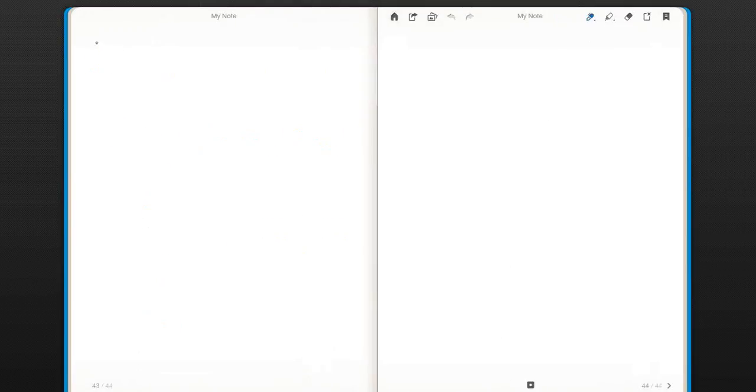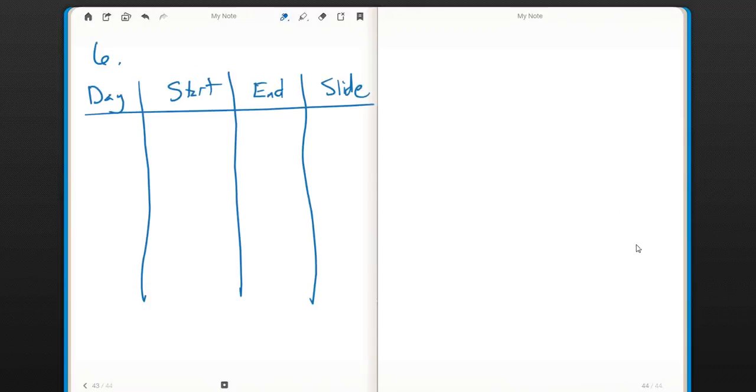Number 6, another very common math problem that teaches you about assumptions. Let me draw a chart for us. As with many times in numbers, you're looking for a pattern. Notice that how I'm going to organize my data is to say I have a day, like for example on day 1, I start at position 0 at the bottom of the jar, and I end at position 3 centimeters, but then I slide back down to 1 centimeter. So on day 2, my starting point is at 1 centimeter, I end the day at 4, and I slide down 2 to a position of 2.